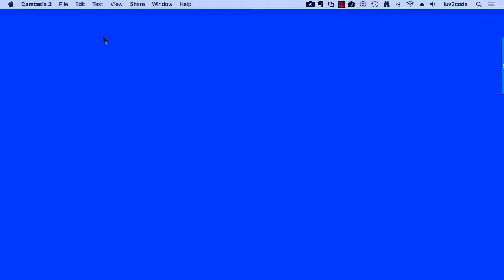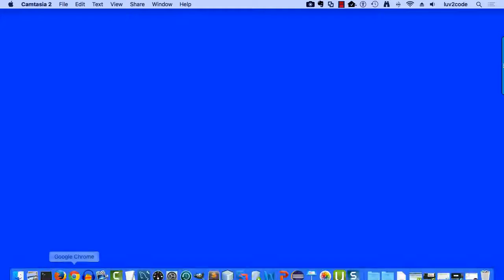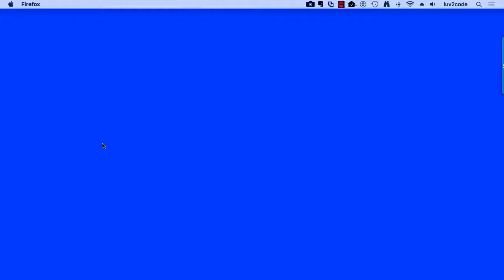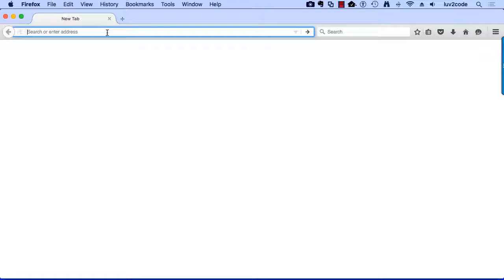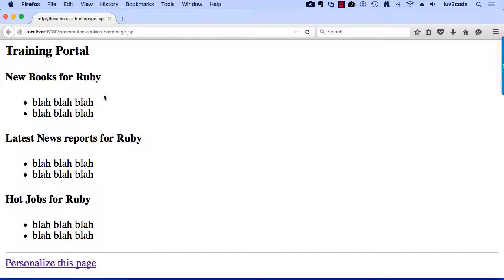Now remember, cookies last for a long time. I can actually close my browser and then come back in and it'll actually remember that cookie information for me. All right, so cookies are persistent. Based on the actual age you set for the cookie, it'll last for that given time period. So we see this works out for us in this example. So good job so far.